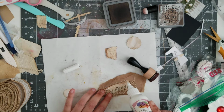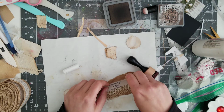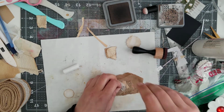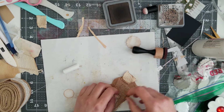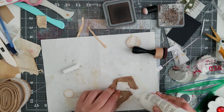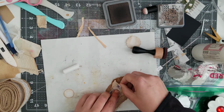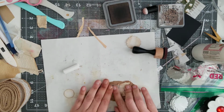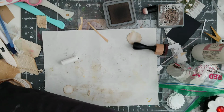Something like that. What else could we put on top? Is there anything? Oh, look, there's another one here as well. This could go somewhere here. No, I do want to see what's written on it. I'm getting in trouble here. What else was on my desk? Do I have anything?